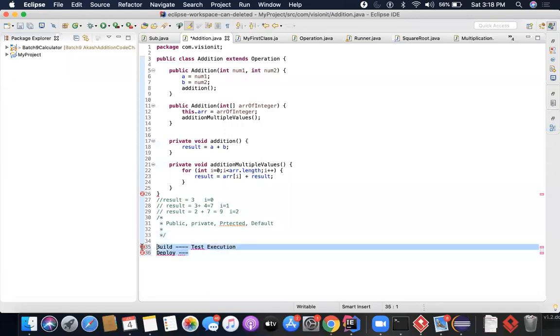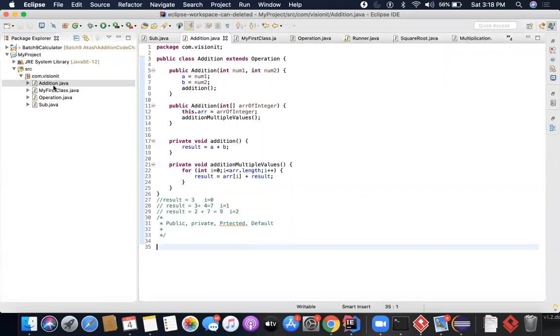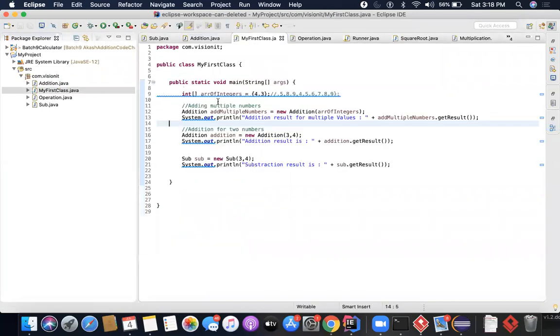I'll tell you a brief example of how people previously used to build it. Okay, let me just tell you that first, so it makes more sense. Now this is the project you have done, and you say, okay, my project is completed. This is my addition project, and here I have a main method in this particular file. Let's see if it runs.